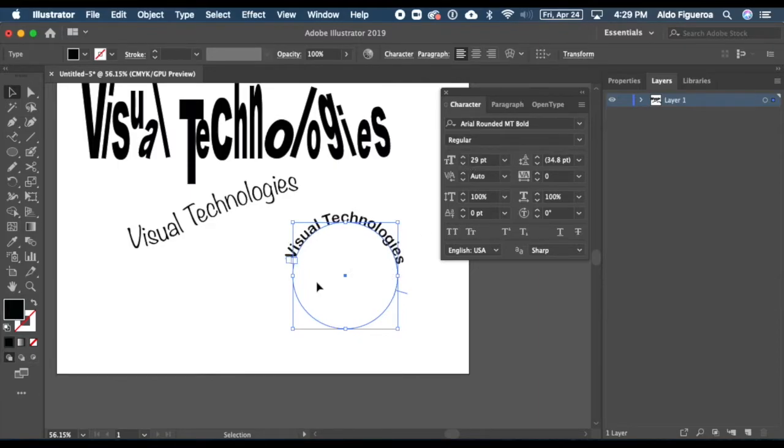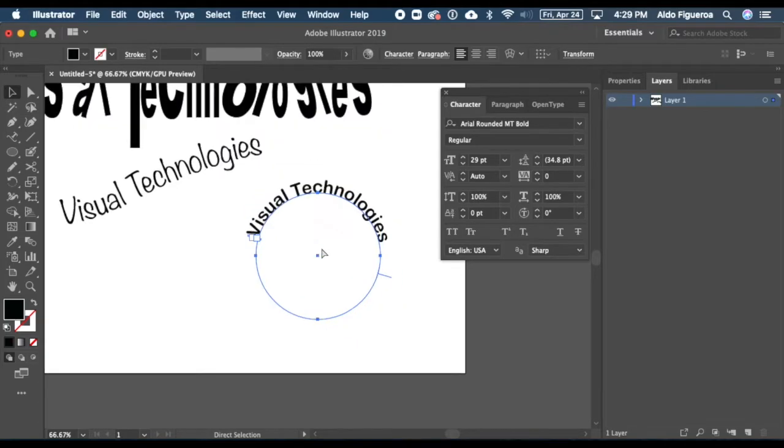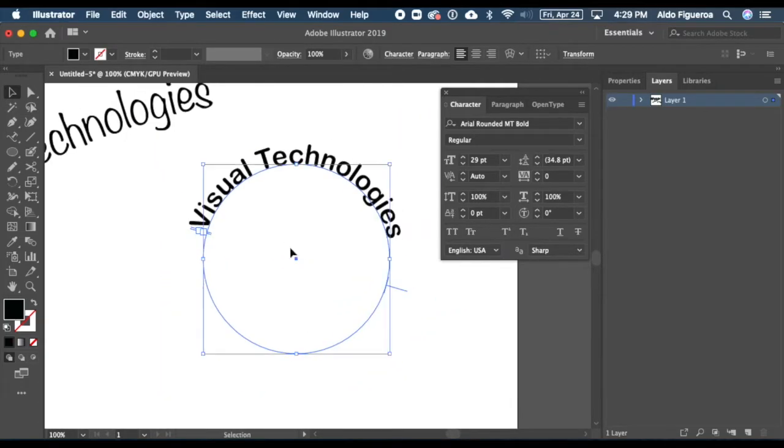That looks good. Now what I want to do, I'm going to zoom in so we could see this a little bit better. You can see that I have these little cursors. I'm going to click and drag this one. I'm going to drag it all the way around. And I want to make sure that it's right up against the S, because this allows me to change the placement around the circle.